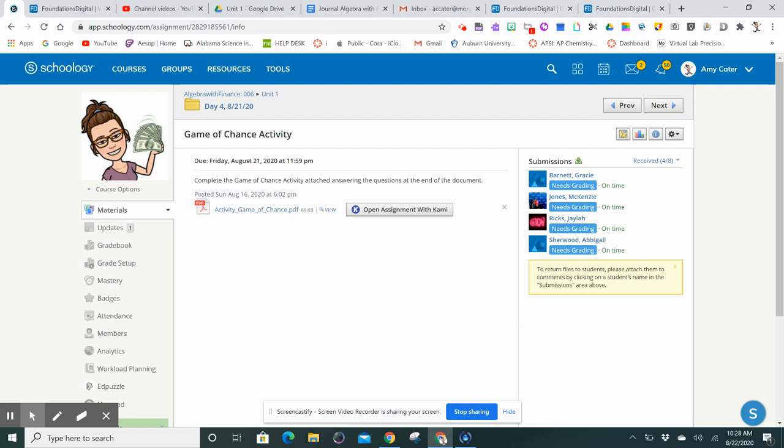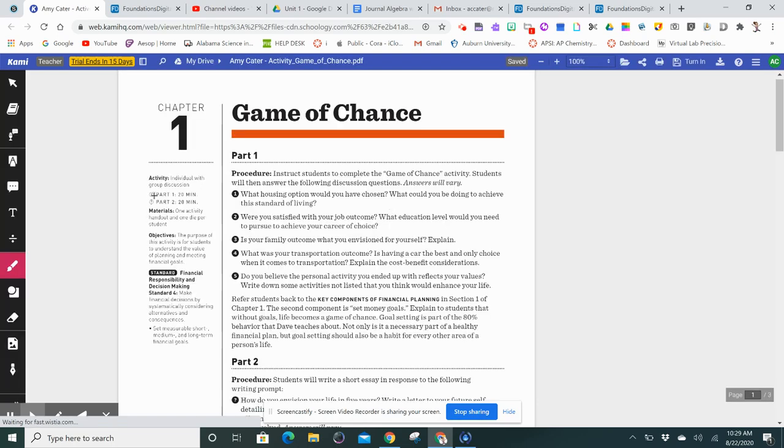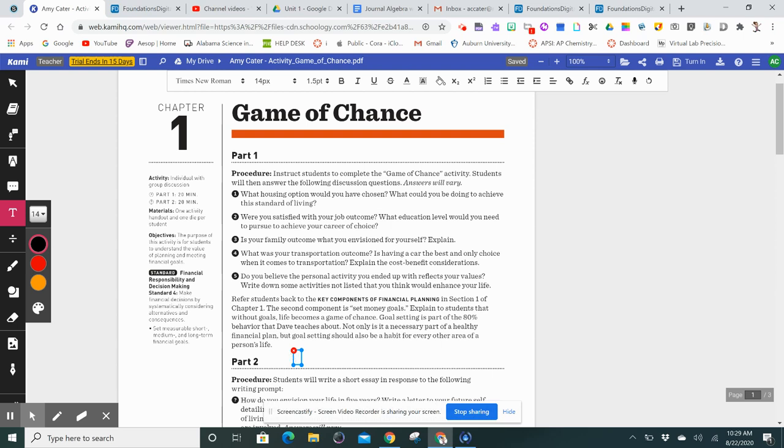Now, for those who are remote and are not used to working with Kami, let me show you what that looks like when you open that up. So you should see this little box here. It says Open with Kami. You're going to click on that, and when you do, it's going to pull up the PDF, and it's going to allow you to type and write on this PDF. So you can enter a text box and you can type in that text box. You can move that text box around anywhere you need it to be.